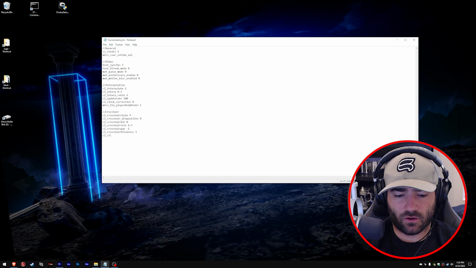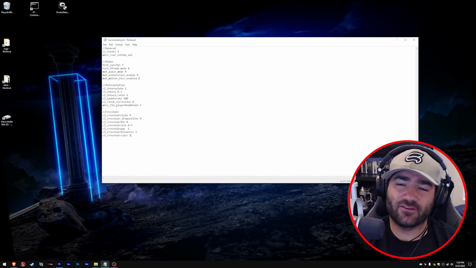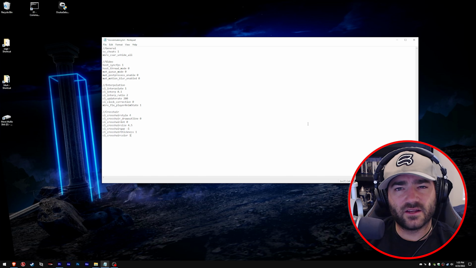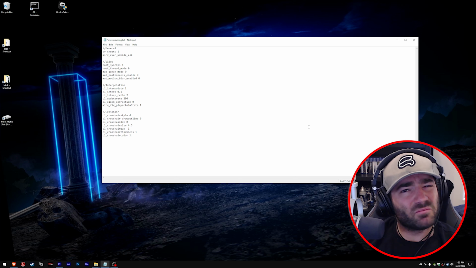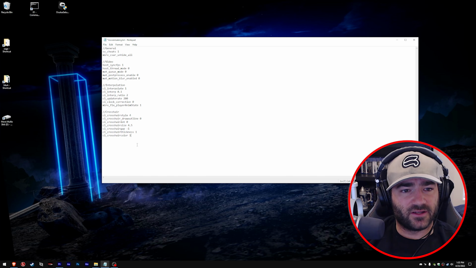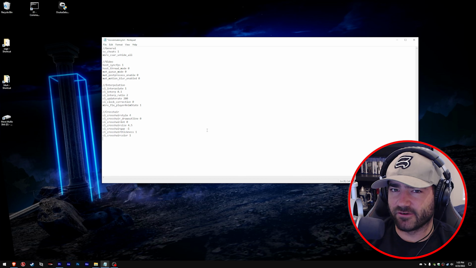All right, CL crosshair color. Yeah, CL crosshair color. 1, green, default. The only color you should be having your crosshair at. No, I'm joking. You can put your crosshair at whatever color you want. 0 is red, 2 is yellow, 3 is blue, and 4 is light blue, I think cyan. 1, green, default. That's the only color you should be using. Just kidding again. Not really. Use green. No, use whatever you want.